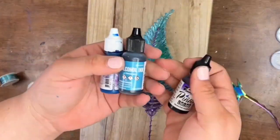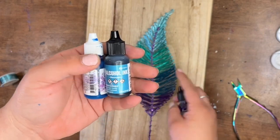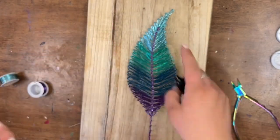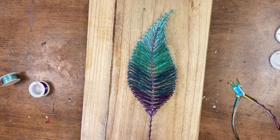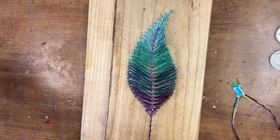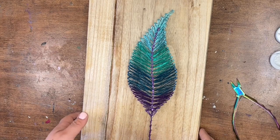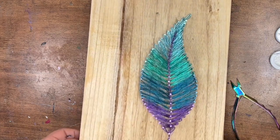Now I did use the Monsoon on the darker blue, the Baja on the rest, and then I used a Passion Purple for the center and the bottom half. Just in case you are doing similar colors and having a hard time finding alcohol ink, most of those colors you can get out of one of our Exciter packs. So yay, my feather is all done.